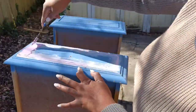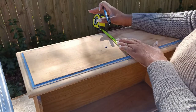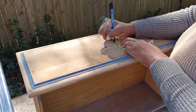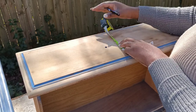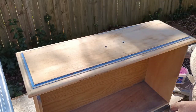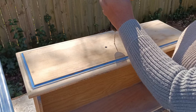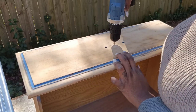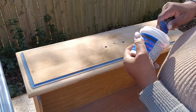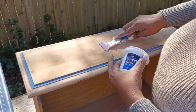The recessed areas were pretty deep so I wanted to use something flexible that would not crack, and I did end up repeating this process twice. While I was waiting for that to dry I went ahead and started working on the rest of the drawers by mapping out the space where my new hardware would go. The previous hardware had two holes, but my new hardware is so beautiful and it only has one hole, so I went ahead and started making the hole for the new hardware in all of the drawers. Then I went back in with the spackle to fill the old hardware holes — I had to do this process twice as well.